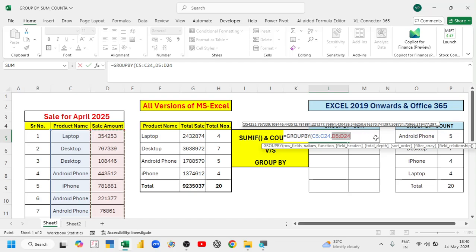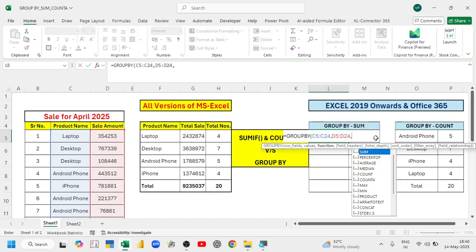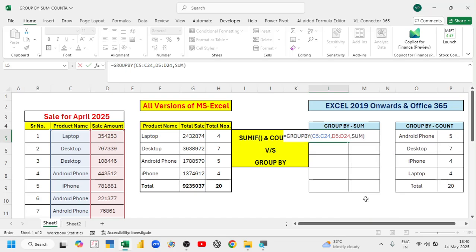Instead of using two different functions like unique and SUMIF, we can combine them and use them as a group by. Okay, so now put a comma and now it is asking for the function you would like to apply. So we are willing to have the total, so we will be using sum, but rest of all the functions are also available. You can choose according to your need. Now sum, you can type directly sum also, close the bracket. Now the syntax is over.